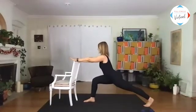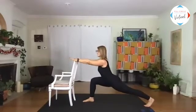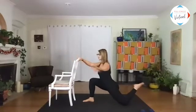Nice long stretch here, reaching that right knee forward, left knee lengthens, heels reaching back. Feel the stretch of your calf here. Lower that back knee down, reach your left arm back, grab onto that left heel, stretch your quadricep.